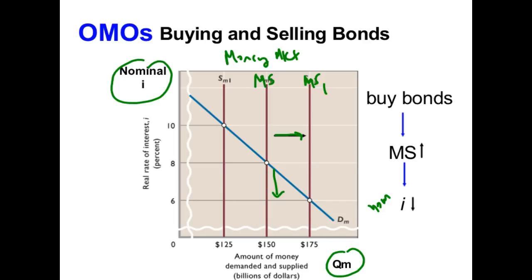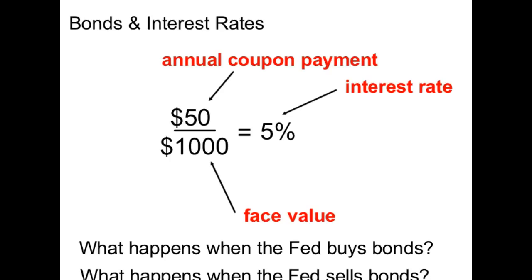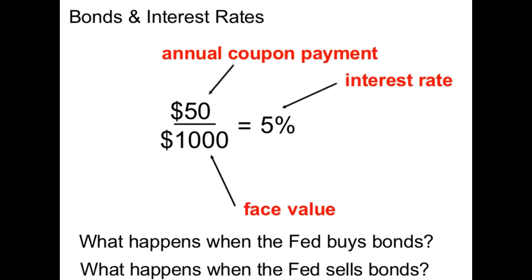But another way of looking at this is trying to figure out what actually happens with bonds. So why is this happening? We're going to just spend a little detour here talking a little bit more about bonds and interest rates. So the way a bond works, a bond has something called a face value, okay, which is the initial issue price. So if the federal government issues a $1,000 bond, the initial purchaser would pay $1,000 and the U.S. government would get the $1,000, right, with a promise that they would be repaid later. That happens with corporate bonds and city municipal bonds and other bonds as well.